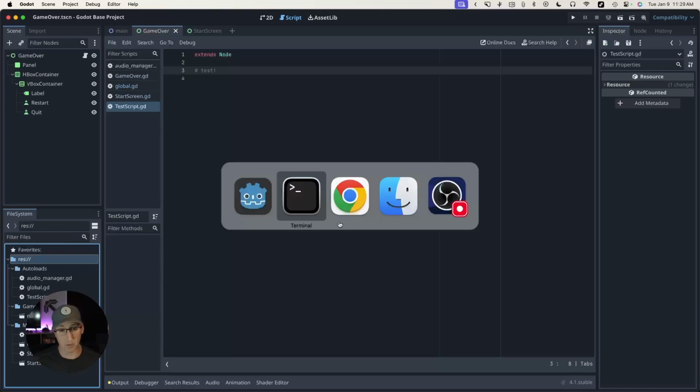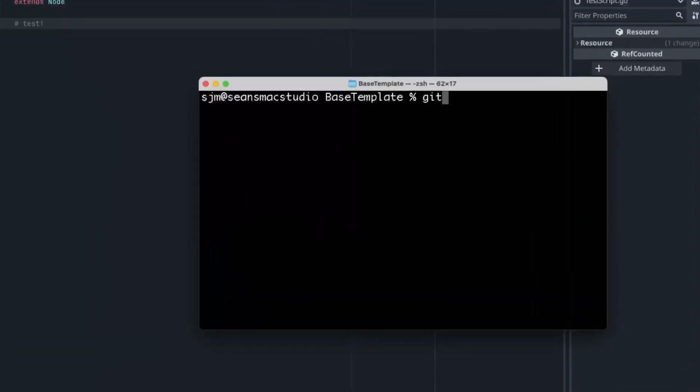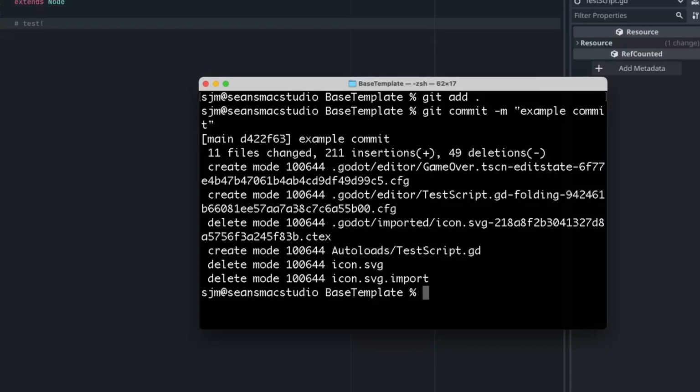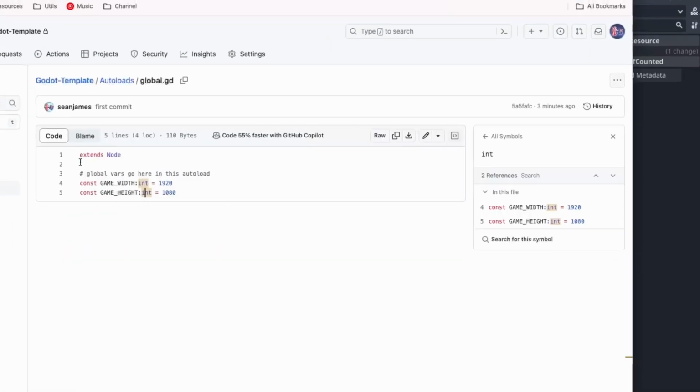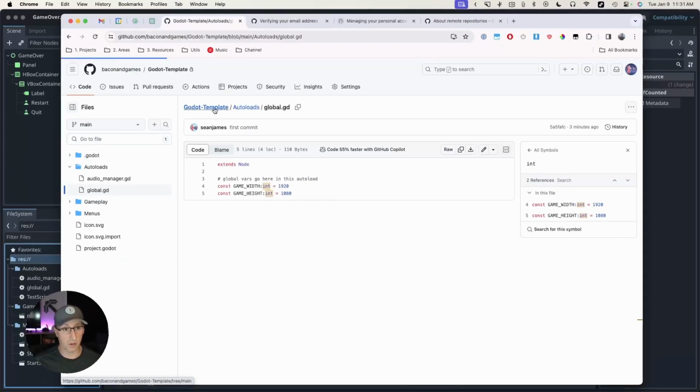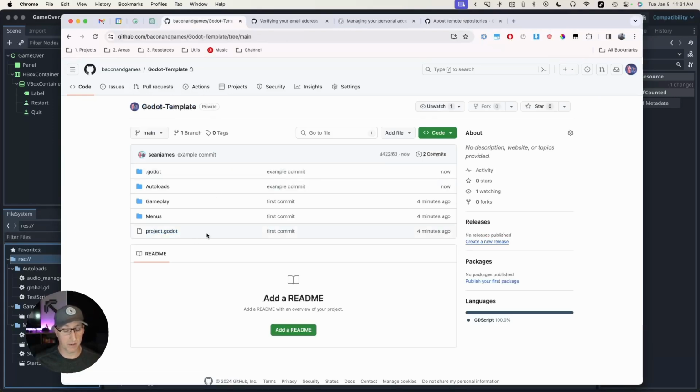So now we've made some changes to our repo, and we want to put them back into our base template for future projects to be able to use. We can come into terminal. We're going to repeat our git add period to make sure we're getting everything. Now we're going to do our commit. For our case, we're going to say example commit, hit enter. And now you can see it's showing us what's been added, what's been deleted, what's been changed. And then the only thing that we need to repeat, we don't ever need to do that remote add origin. That's a one-time command. Now we're just going to say git push dash u origin main. It runs. We go back to GitHub and go back up to our template. And you can see that the image is gone.